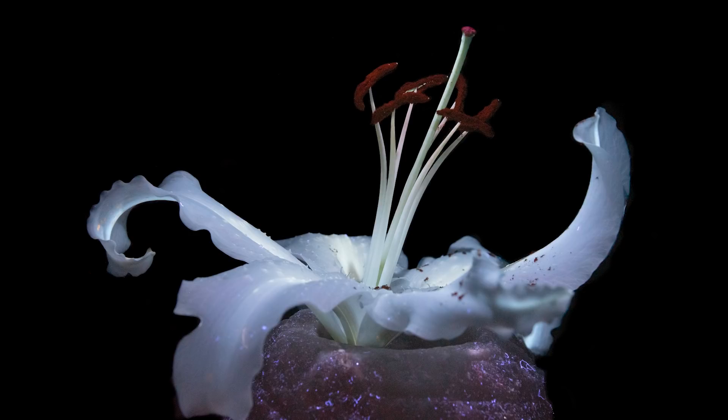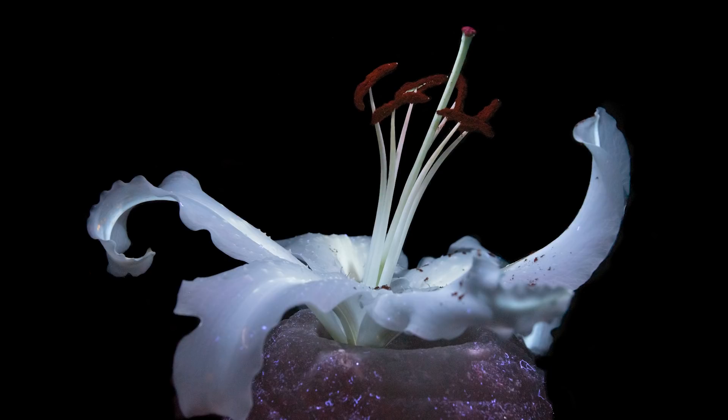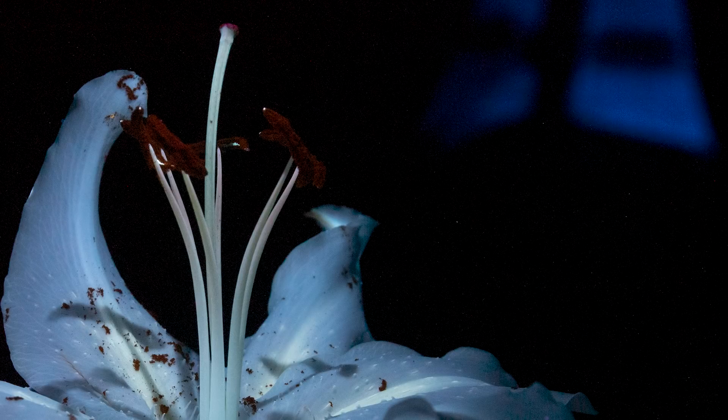Looking at the shot I've just got, the subject is sitting on a little salt rock I found in my bathroom and you can see it's actually fluorescing a little bit. That's something you need to think about — is there anything in your environment that's going to fluoresce? In my bathroom, which is painted almost entirely white, quite a few things will fluoresce. I've moved objects out of the way and made sure to get a good distance from anything white in the background that might fluoresce more than my subject.